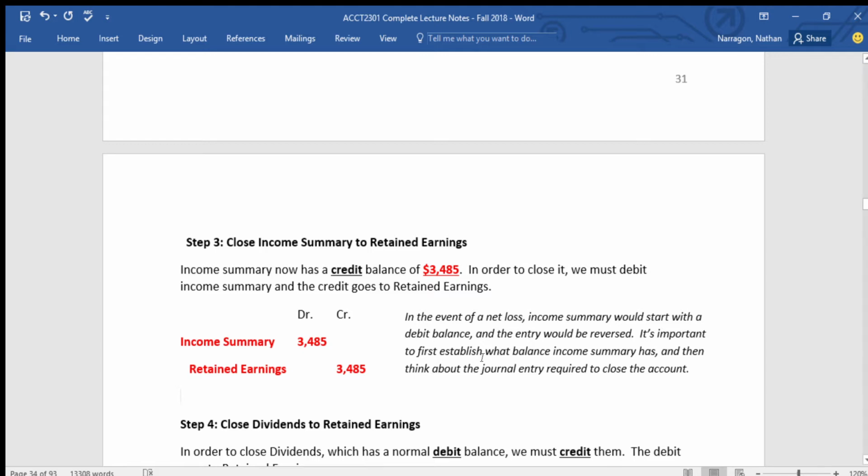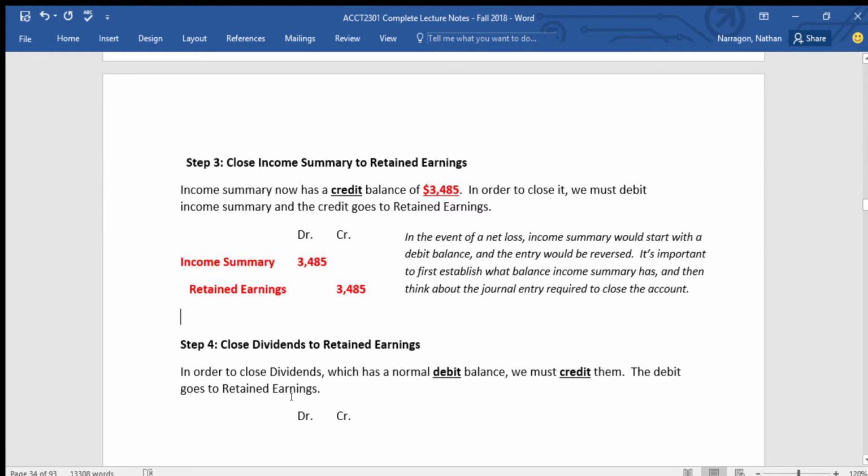And again, right here in the note, if there's a net loss, income summary will be a debit. We'll start out with debit. Thus, we need to credit the account. So in series, this will be flipped. Retained earnings will be the debit account, income summary will be the credit account. But I will already warn you right here, with any problem that we have, I highly doubt that you're going to have that. One, keep with net incomes. Net losses won't happen too much.